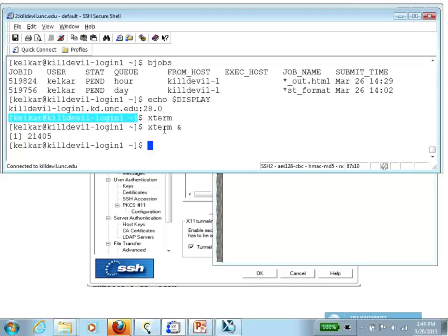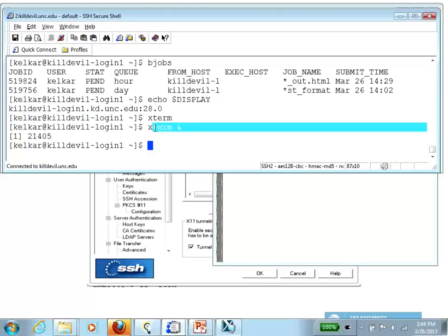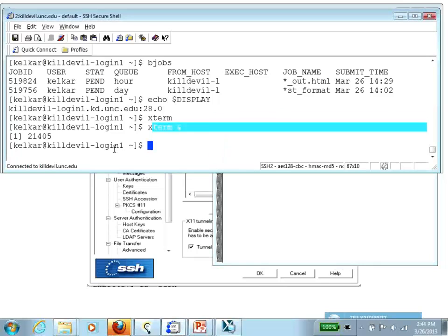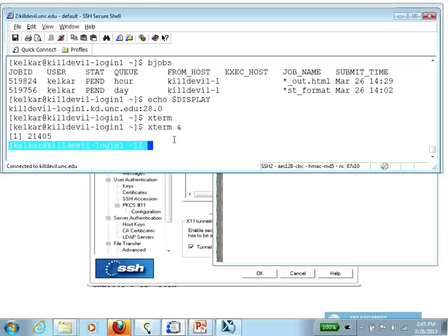You can see that this time around, when I put the xterm program in the background, it opened my graphical window and it immediately returned me to the system prompt. PS is another useful command.